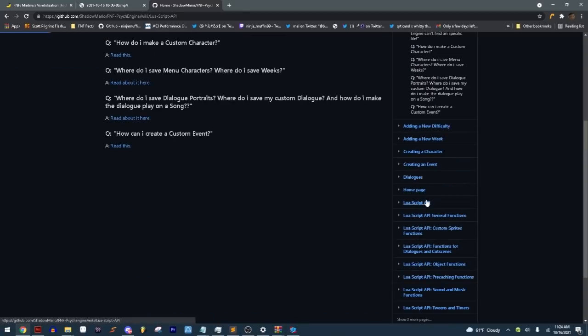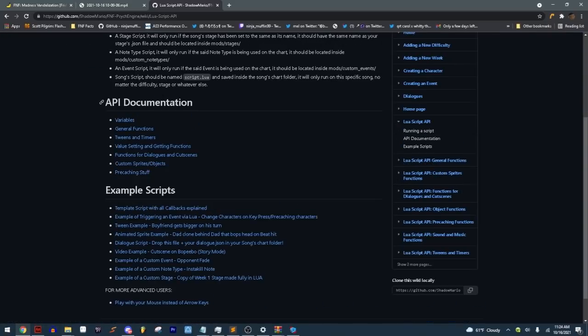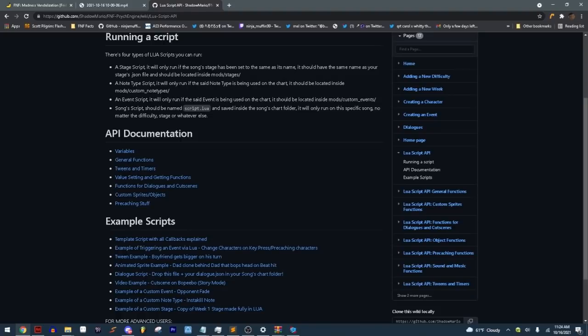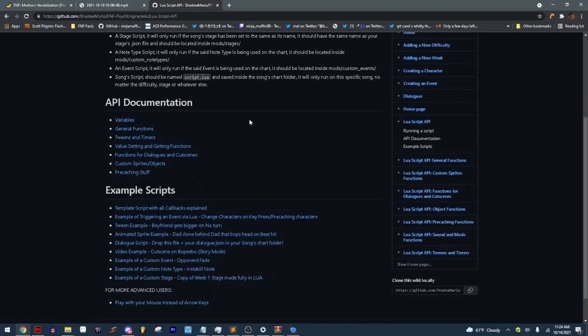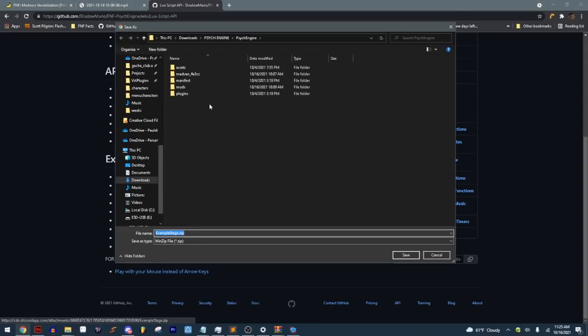Go on the Lua script API, scroll all the way down. You're gonna select this one. Example of a custom stage, a copy of week 1 stage made fully in Lua. It's got a load of examples that you can use. We'll just put this right here, right?